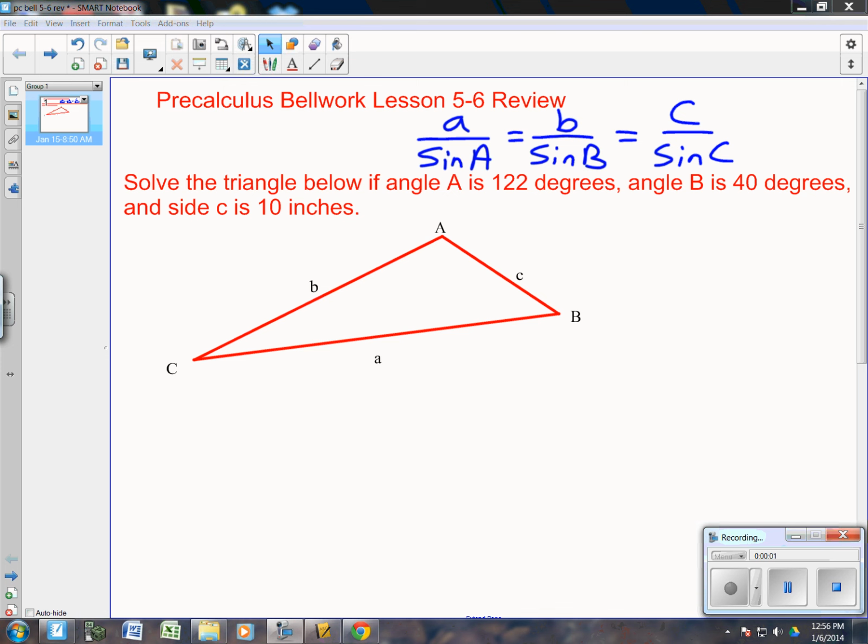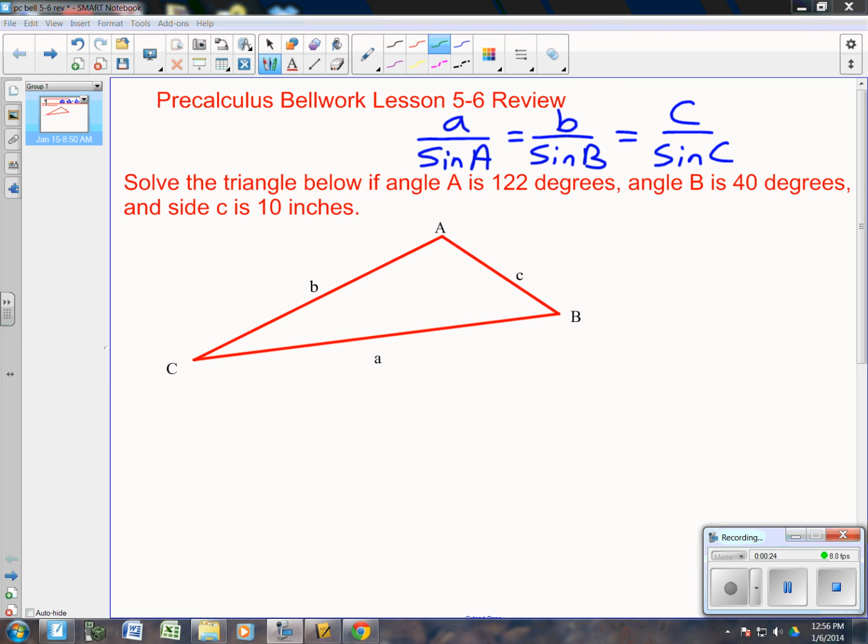I was looking at what you were doing, and I saw that most of you were using the method that I used to prove the law of sines, which will work. You can get the answer that way. It's just a lot more work than you need, okay? You're going to have to do a lot more work than if you use the law of sines. So let me show you how to use the law of sines, okay?